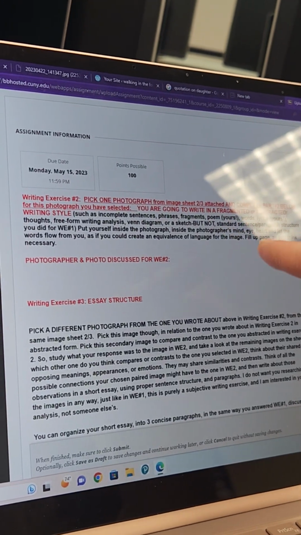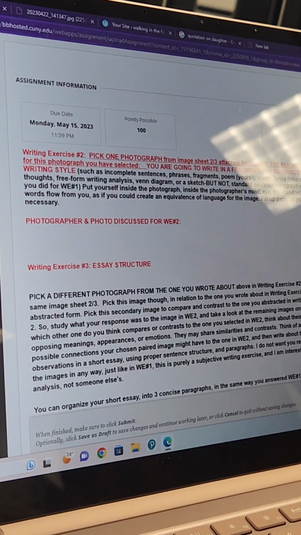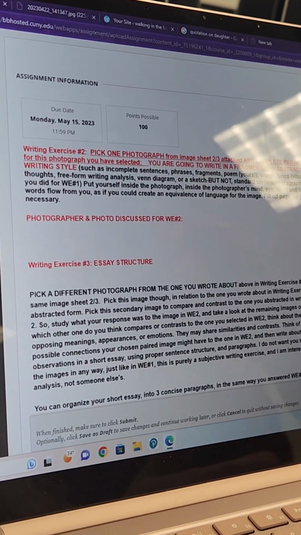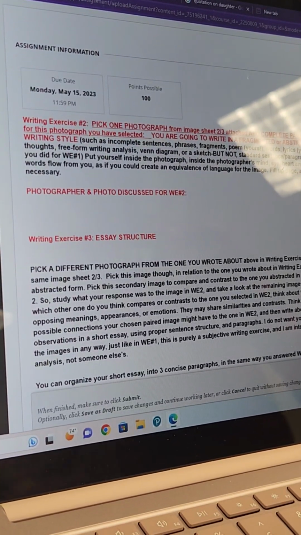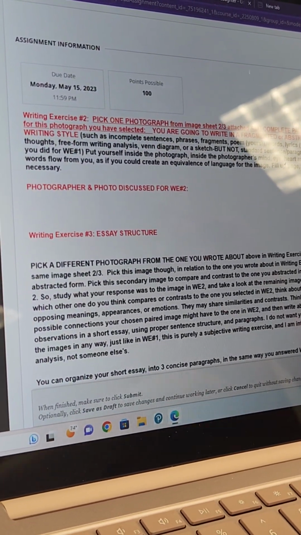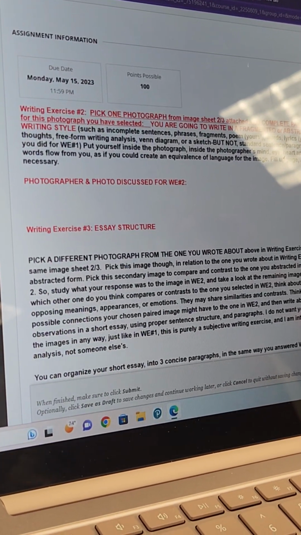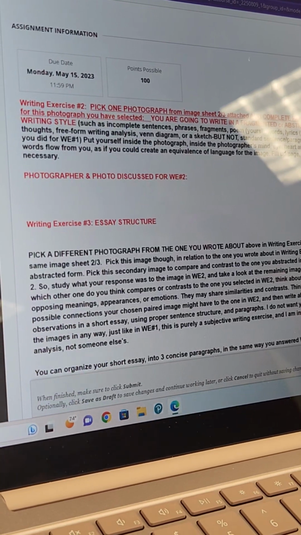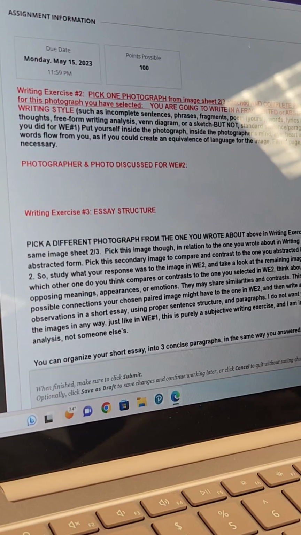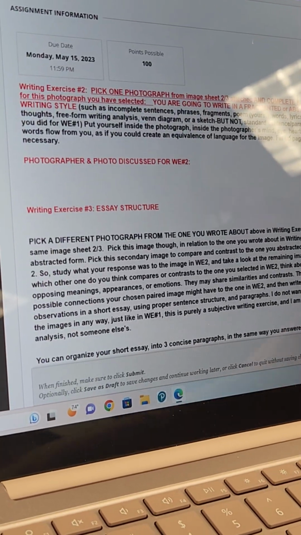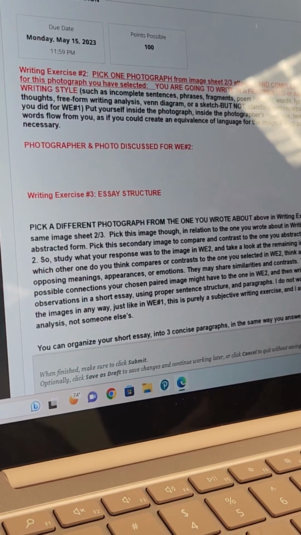For that part 2, I want you to write in an abstract form, meaning that whatever image you pick from the image sheet, I want you to either write a poem or write a kind of stream of consciousness, words that come out of you as you look at the picture, just making you think of different words. Just write them all down. Or you can make a Venn diagram, like a word tree, where you start with one word that you think the picture resonates, and then you form other words from that.